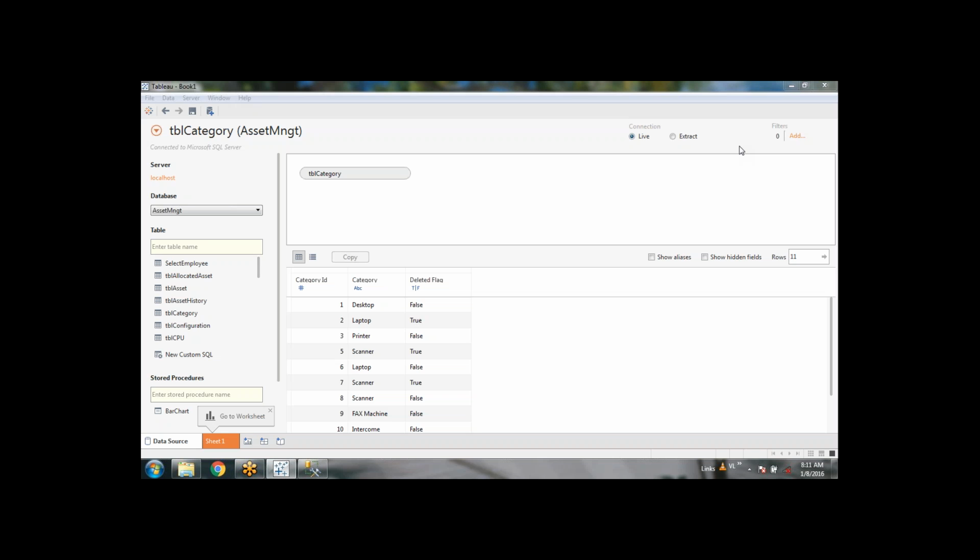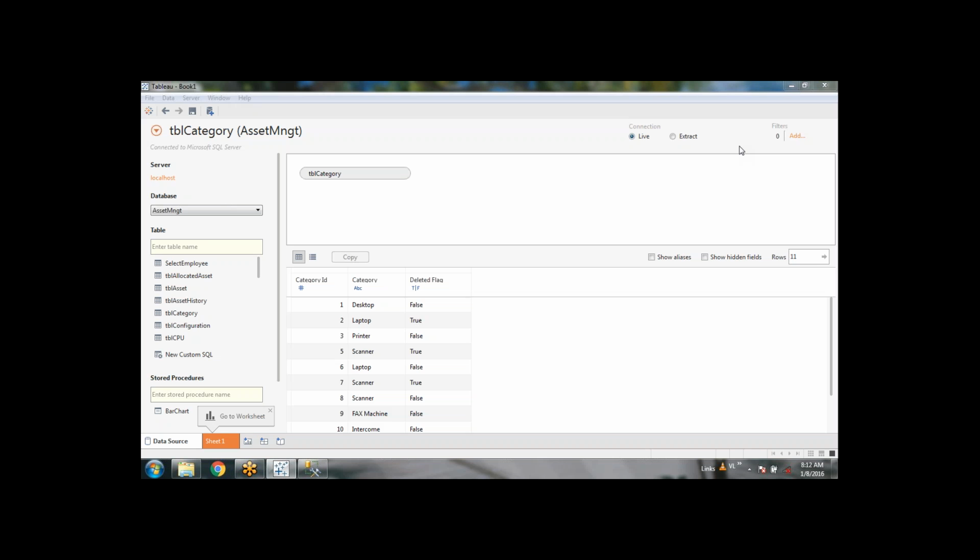I see. So for the extract connection, that just means you just take a portion of the data and you store it on your local machine and you manipulate it from there. Right. In fact, we are taking the entire table as a snapshot, and we're creating an offline data repository. That would be just like acting as a data warehouse. Once you create that repository, we will not be further connecting to the database over the day. Say our dashboard will be loaded once in a day, maybe early in the morning, so as to avoid the load on the database server.